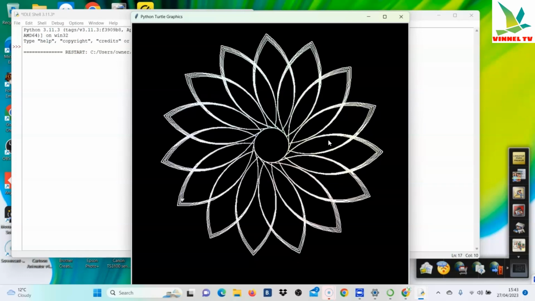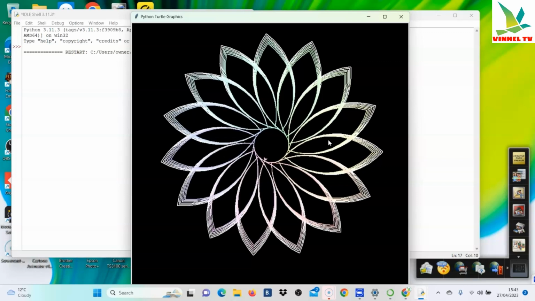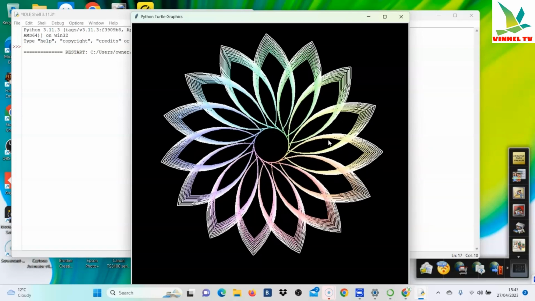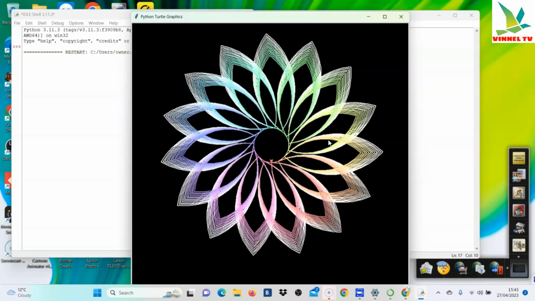So guys, this is the output of what we've just done. All the colors we put in the commands are all showing. And you can see the size of the petals, because that's the size we set the petals to be. This lily is quite soothing. It's nice.